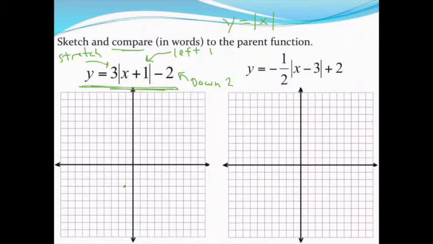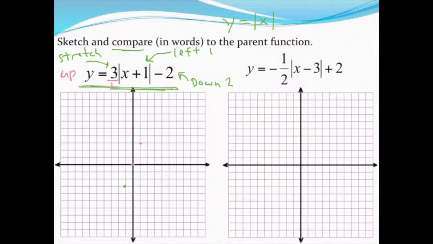From there, I know my graph is going to be narrower, but I want to be a little more accurate. And so I'm going to actually use this 3 in front as a slope number. Keep in mind, since we have an absolute value graph, half of our graph will be a positive slope, the other half will be a negative slope to make that V or A shape. So from my vertex, I'm going to count up 3 and over 1 since it's a positive 3, and then up 3 and over 1. I suppose that's one thing I could have noted up here. Since my graph had a positive A value, it's going to open upwards. It'll make that V-shaped graph instead of opening downwards and making an A-shaped graph.